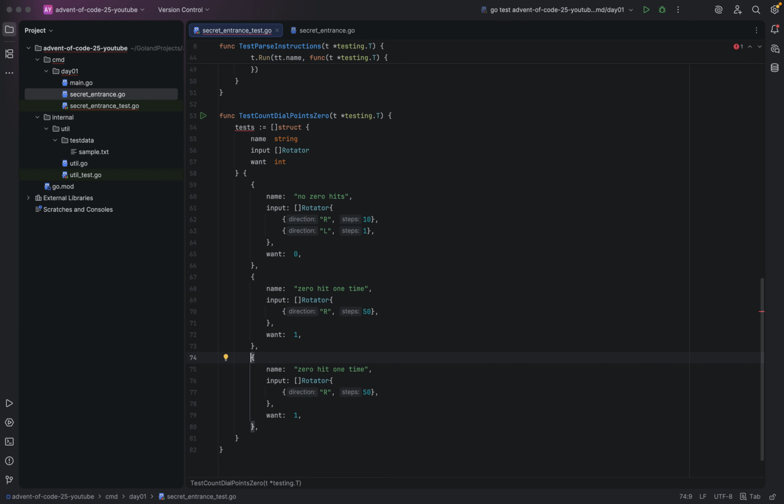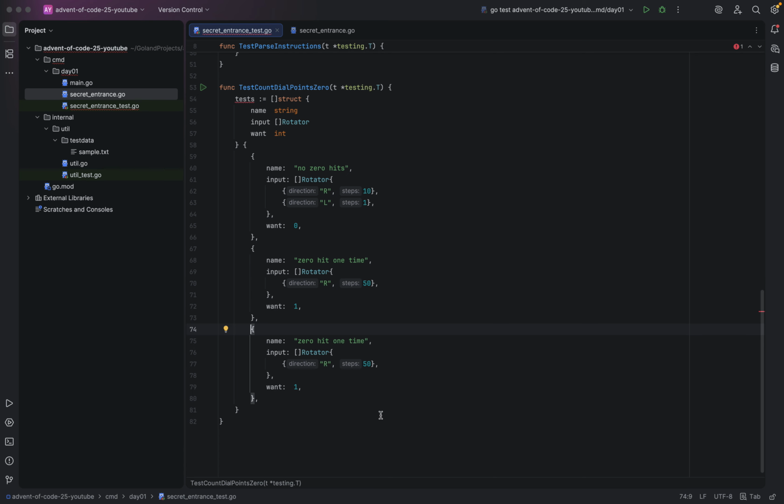Now let's continue. Multiple hits: 0 hit 2 times. Then this should hit it 2 times, like the name suggests.